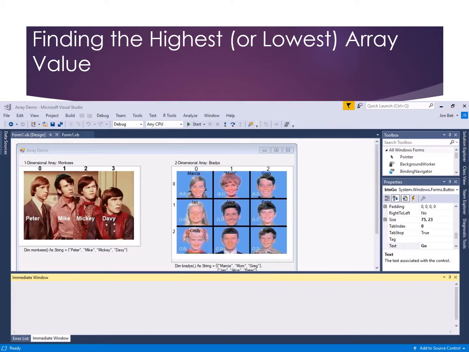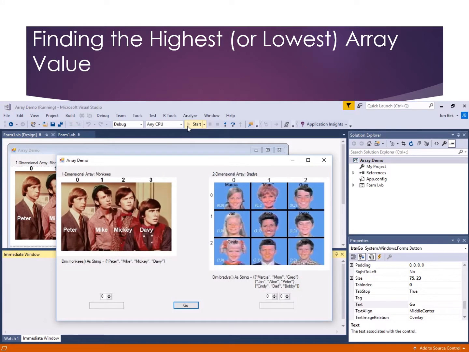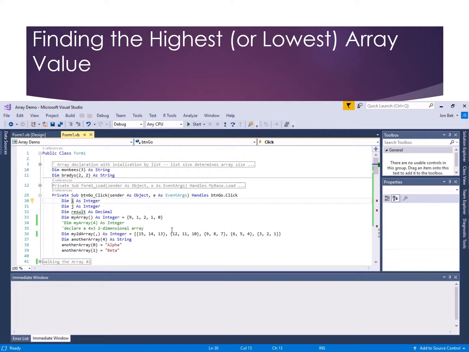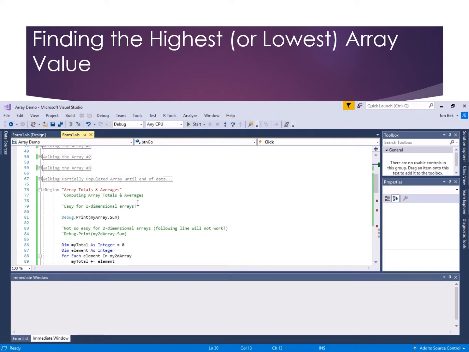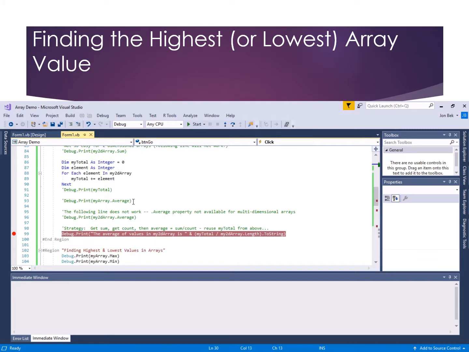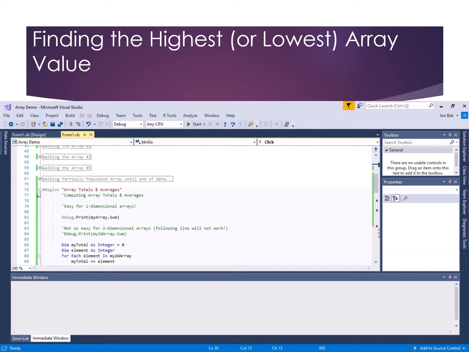We've seen that finding the average value or the total value of elements in an array are two common tasks. Another common task that we will do with arrays is to find the lowest or highest value stored in the array. So let's take a look at how we would approach that task. All right, so let's pop over to our code here, and again, as you come to expect, in one-dimensional arrays, this is a pretty straightforward thing to do.